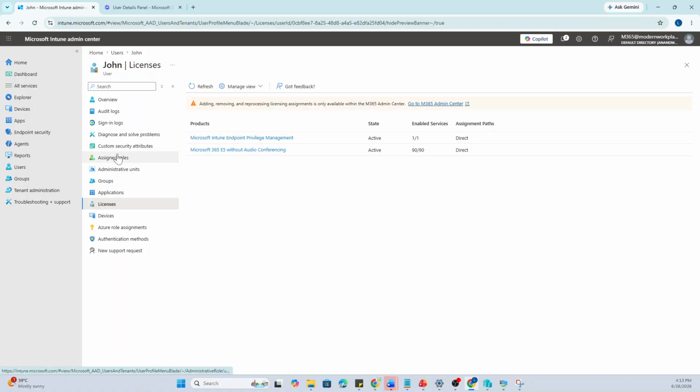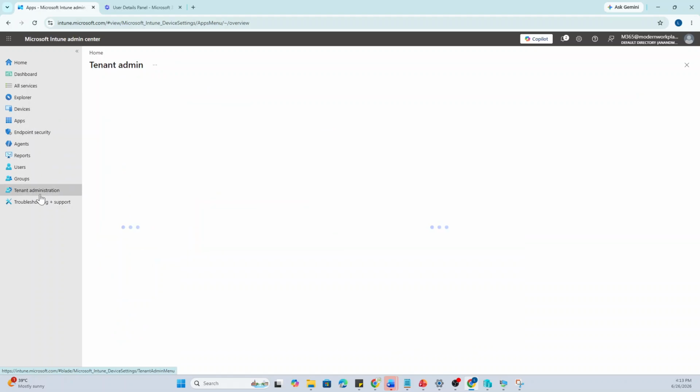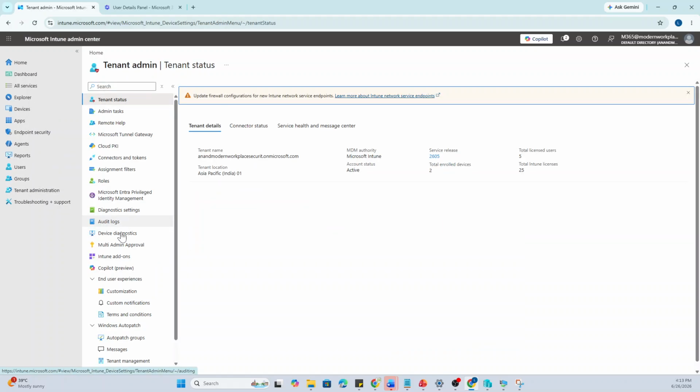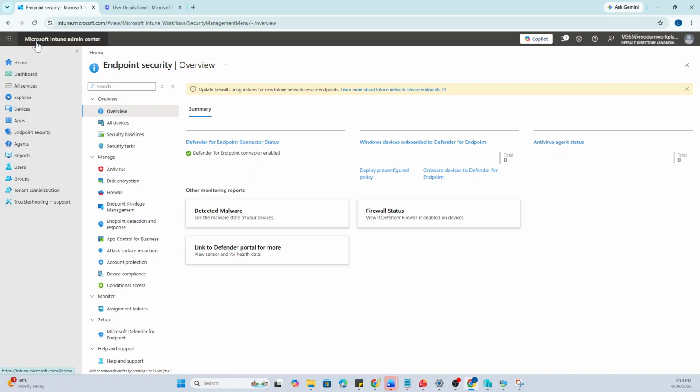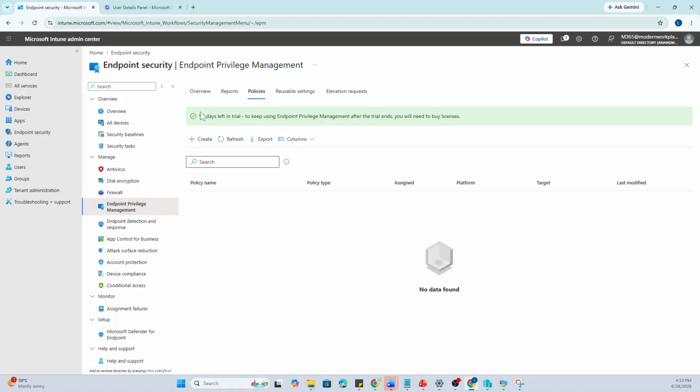Now we need to onboard this device to the Endpoint Privilege Management solution. To onboard it, we need to go to the Intune portal, then Security, and here you will see the Endpoint Privilege Management option. Now let's create a policy.